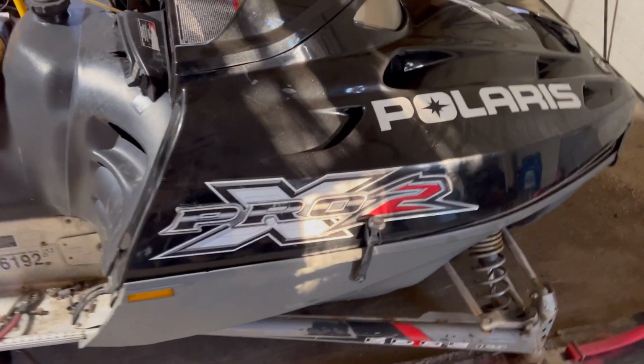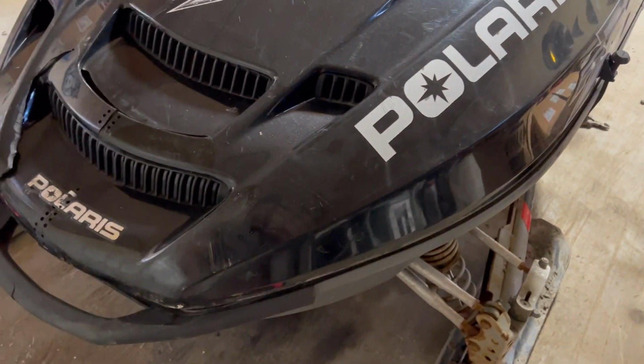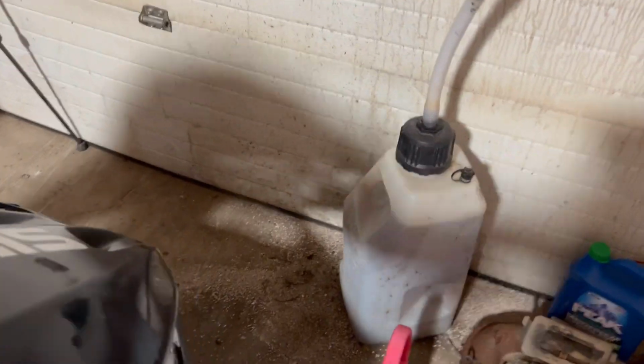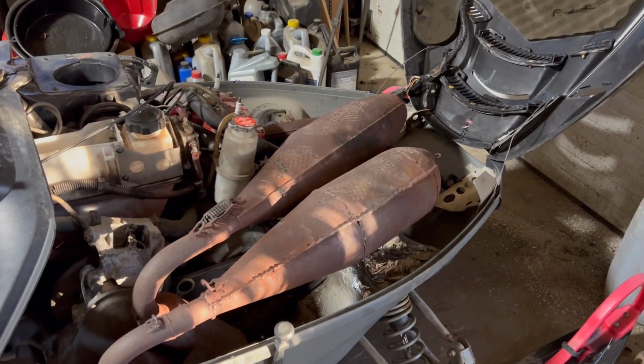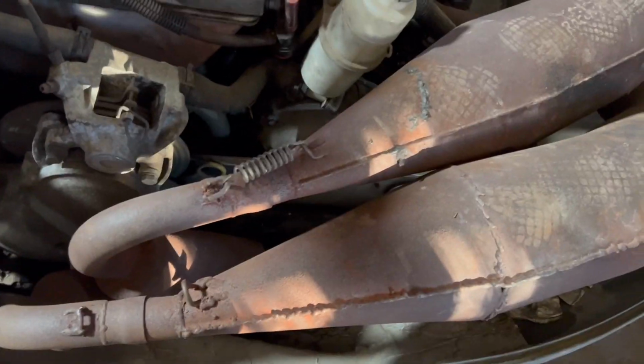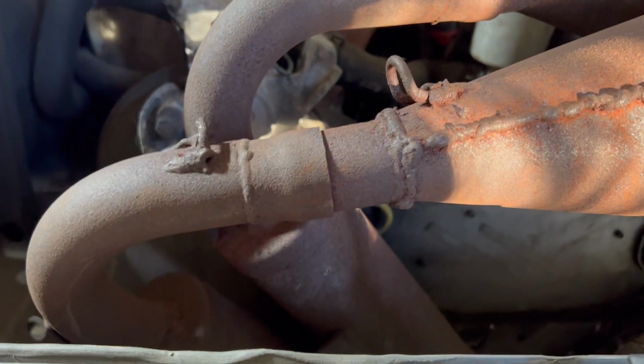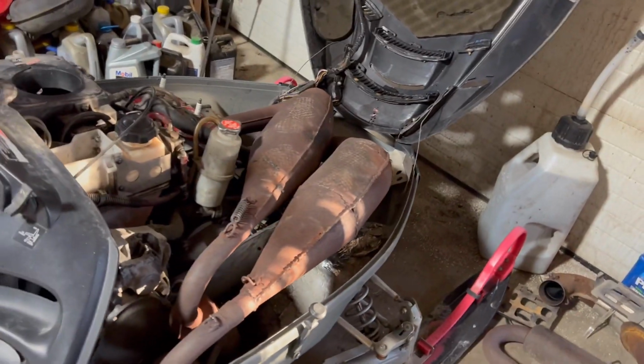All right. So we got the hood on. Big old gap in the front. I don't have hinges on this hood, but this hood is for sure hitting the pipes. So, see what we can do. Let's try to remedy that. They fit on an Edge. That's what these came from, and I've had Edge CPI pipes on a Pro XR in the past. Something is seeming a little goofy though. So I'm gonna look this over, see what I can figure out. I mean, the pipes are sitting way, way high, but the can is sitting on the tub. So, yep. Let's see. I got to brainstorm for a second.